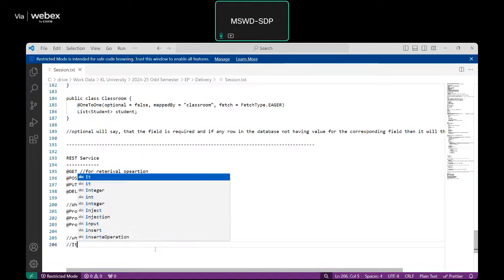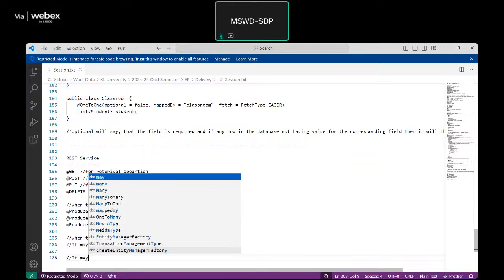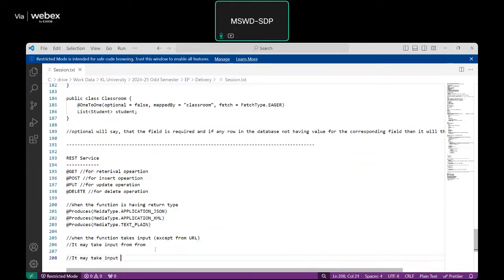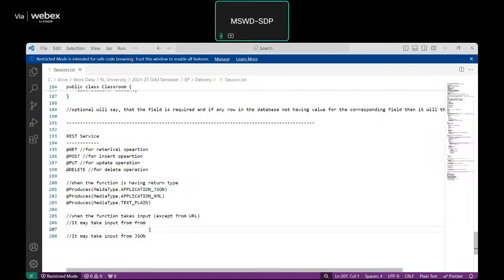It may take input from a form. This is one possibility. Second, it may take input directly from Postman. You can send a function body as input. So it may take input in JSON format. So these are the two ways it may take the input.